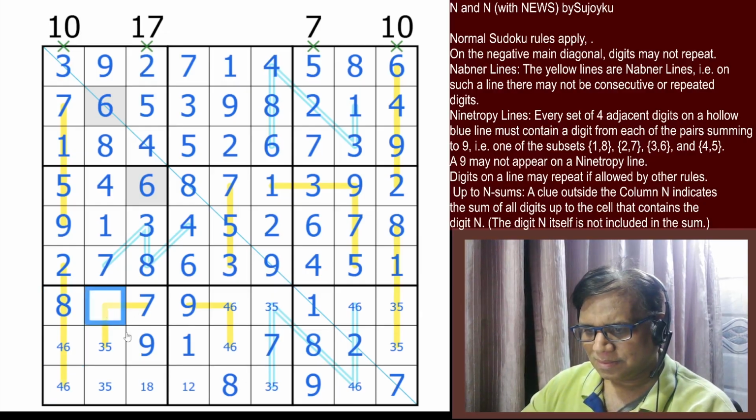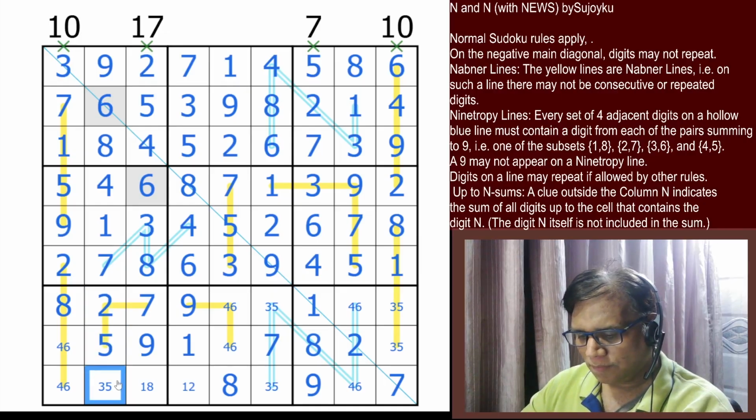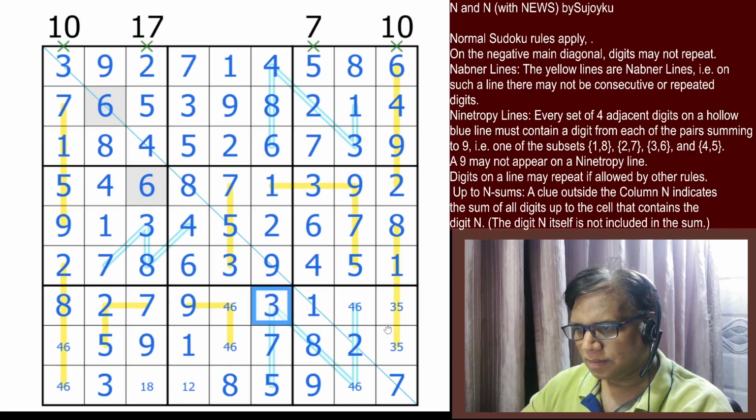This is 2, right? Yeah, that's 2. That's correct. So you cannot have 3 here. So that has to be 5. That has to be 3. That 3 gives 5 here. That gives 3 here. That 3 gives 5 here. That gives 3 here. That one used 2 there. That 8 used 1 there.